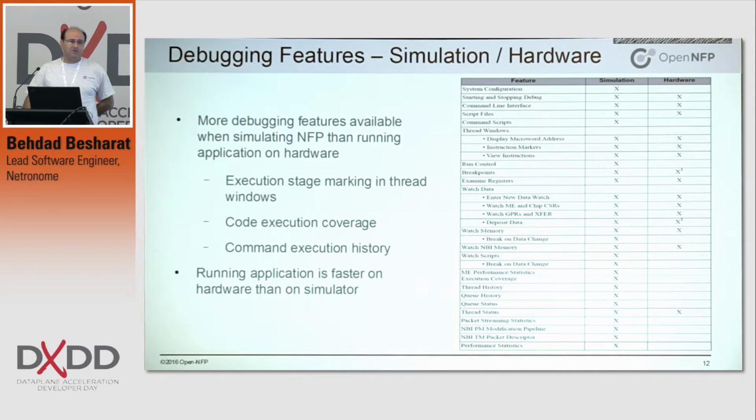It's both. You can see the execution coverage for both. If you're programming in C, your source view is in C. Of course, at the back end, you have the instructions which map to the control store of each micro engine, but in the front you will see your C source lines. If your source line is a function call, then there will be more than one instruction for that source line. You can step through that function and find out how many instructions it takes, and it gives you the coverage for that specific function.